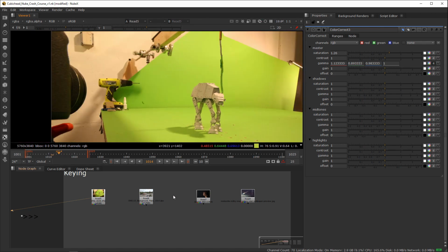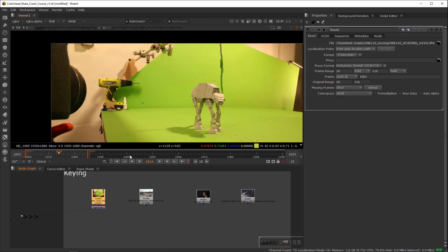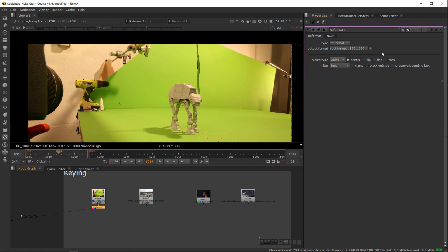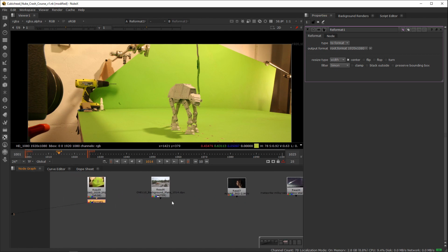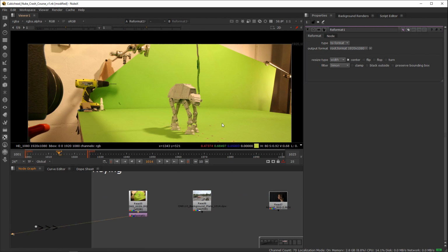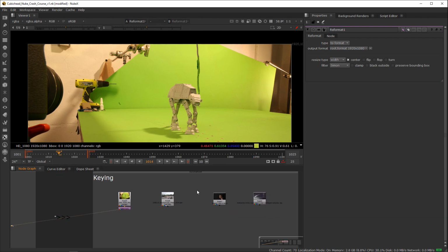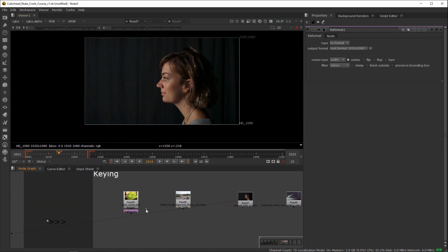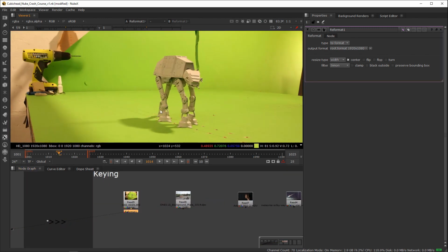So anyway, you can either have a green screen, or let me just reformat this for now because it's huge. It's because we captured it with DSLRs, and I'm going to put it at 1920 1080 for now, for the sake of this tutorial. And then here we have a green screen, or maybe you can use some Luma keys. At this point, you can use a couple of tools we have here in Nuke.